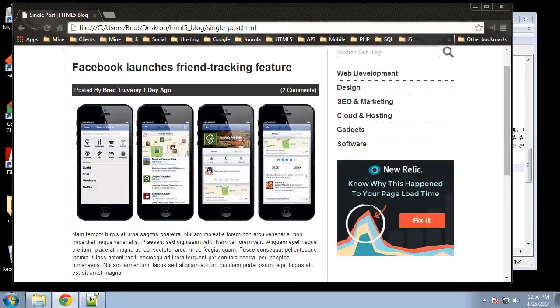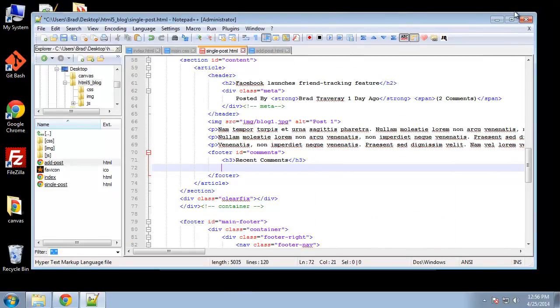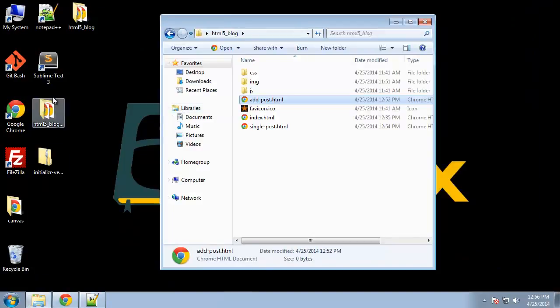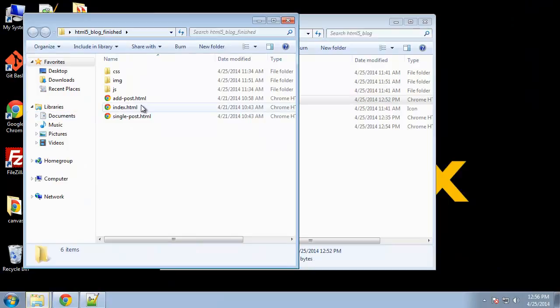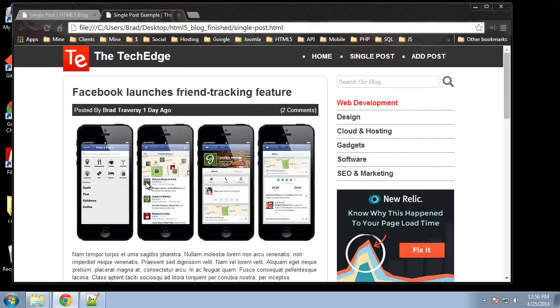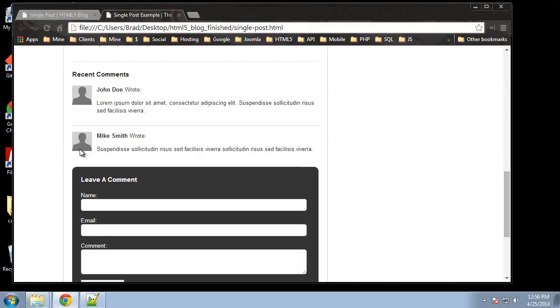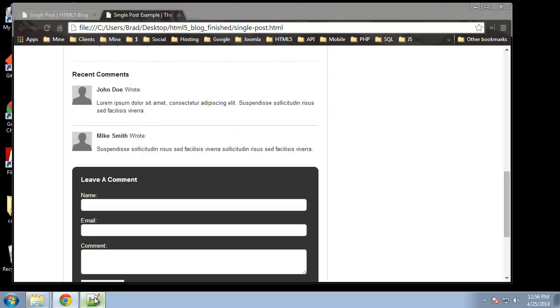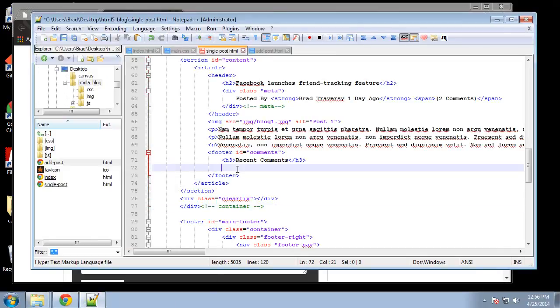Actually, I want the finished page. Alright, so we're going to have a comment right and a comment left section. The left will be the avatar image and the right will be the text. Okay, so let's go ahead and add that.